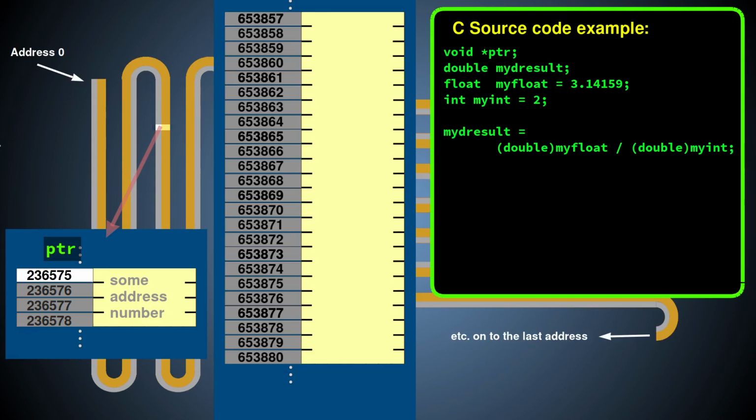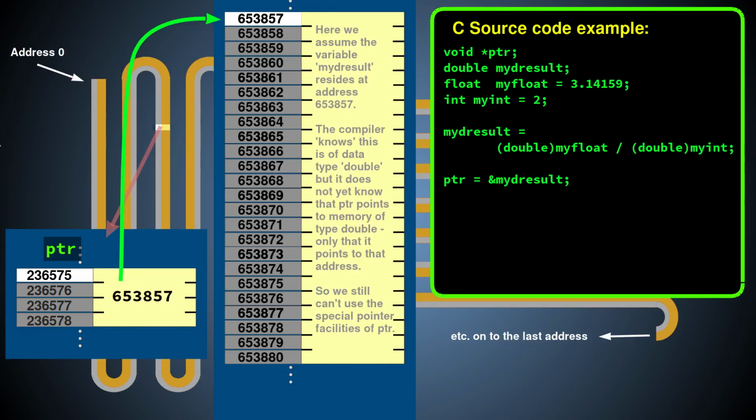Now, the natural data type of our pointer to void is a pointer, that is its data type. So, assigning address values to it does not require casting, because simple assignment of values is the same kind of process that it shares with all variables. You're not using its special pointer properties here. So we can do this assignment directly without a cast, as shown.